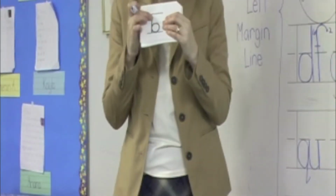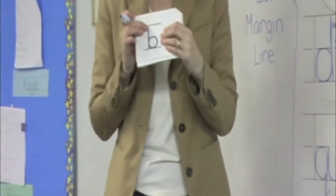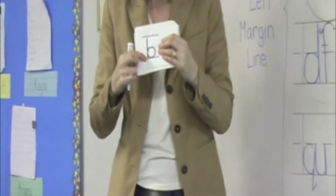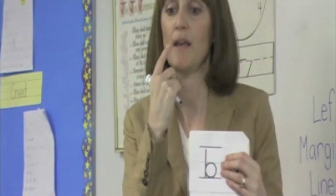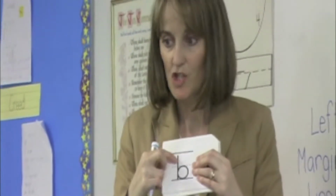Our first line phonogram, after our clock strokes are all finished. This says B. Our lips make a line, and we start with the line. That will help you to remember which one this is. So make a line with your lips. B. See how our lips made a line? And then we start with a line.